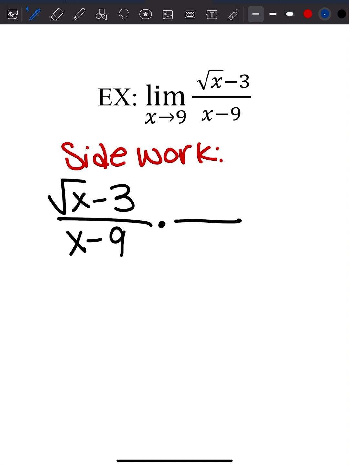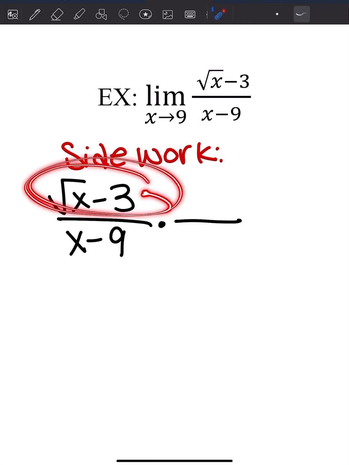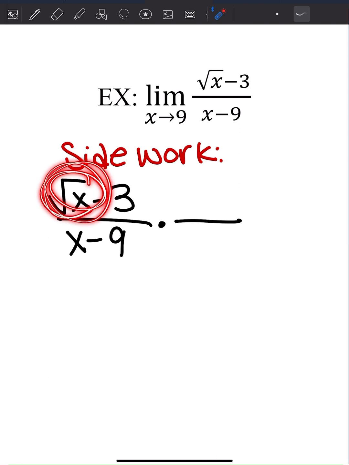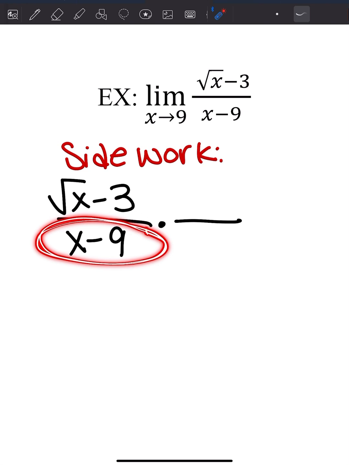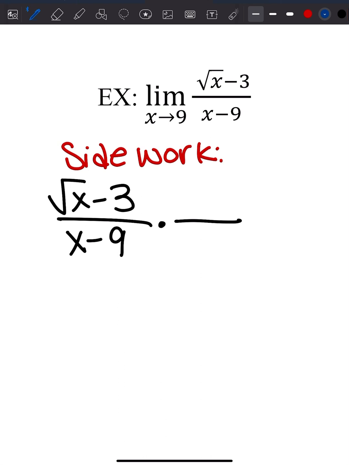The thing that we're going to multiply is the conjugate of the piece that has the square root. So in this problem, we want to take the conjugate of this top part because we want to get rid of this square root. More specifically, we want this bottom piece, x minus 9, to be the thing that goes away, because when we plug in 9 here, that's what's causing us to get a 0 in the denominator. If we can get rid of that, that's going to help us a lot. In order to do this, we use our conjugate. We take the square root of x, and instead of subtract 3, we are going to add 3.